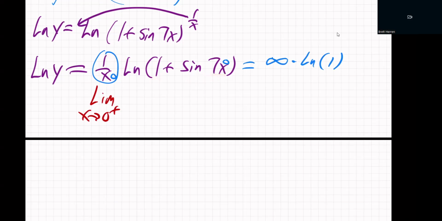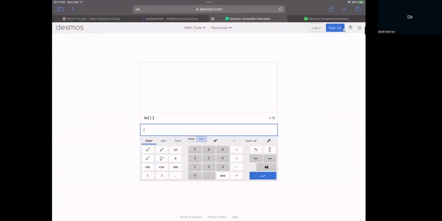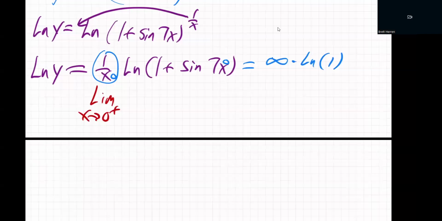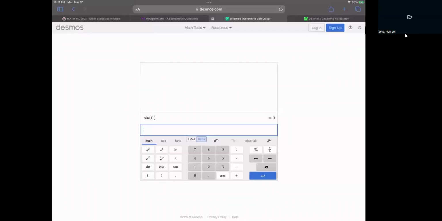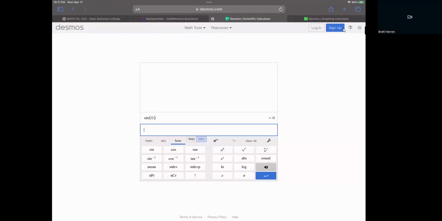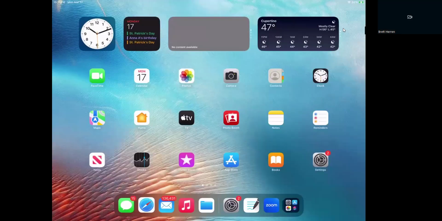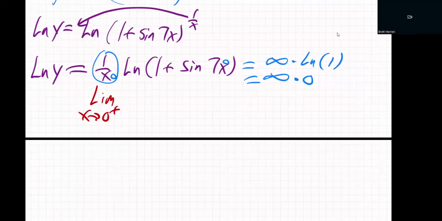Not sure here, let me show you. Check it on Desmos. Boom. So I can go sine of 0. See, it's 0. All right, back to it. So we've got sine of 0 says ln 1. And what's the ln of 1? As we said, ln 1 is 0. That was just on the screen. Did you see it? ln of 1, I'll put it down here. Go to functions, find ln, back to it, ln of 1 is 0. Getting a bunch of zeros here. Okay, so this means it's infinity times 0.